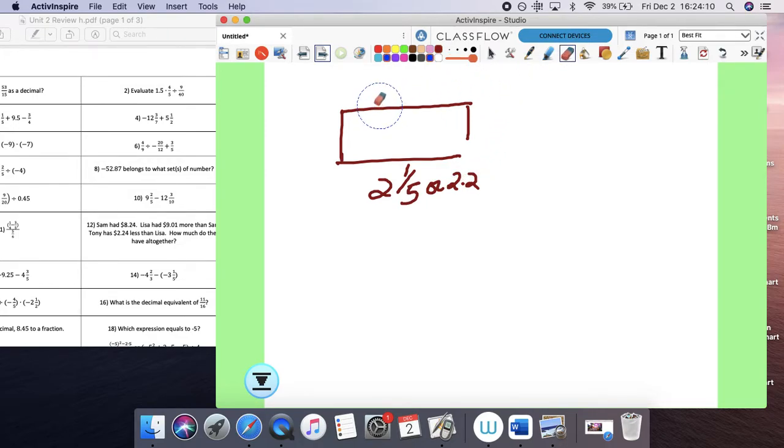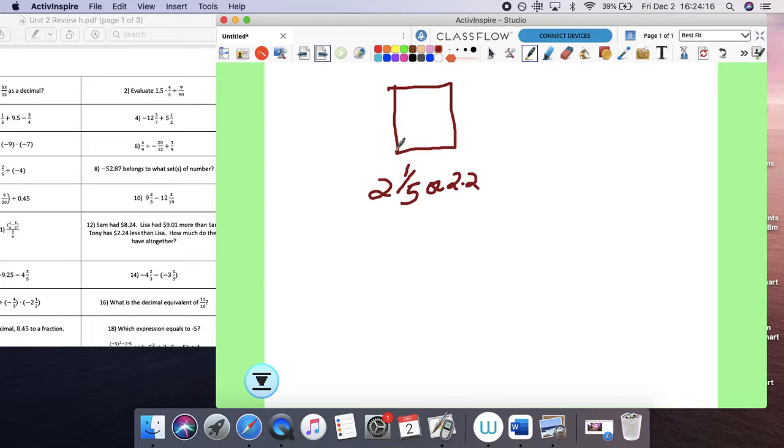Let me actually make it a little bit more to scale. So here is the length, 2 1/5 or 2.2. The width, I'm going to write L. The width is twice that. Right, so I am going to use the decimal, which makes that width 4.4. So much easier. Find the area. And again, if you want to write a fraction, you can write 4 2/5.